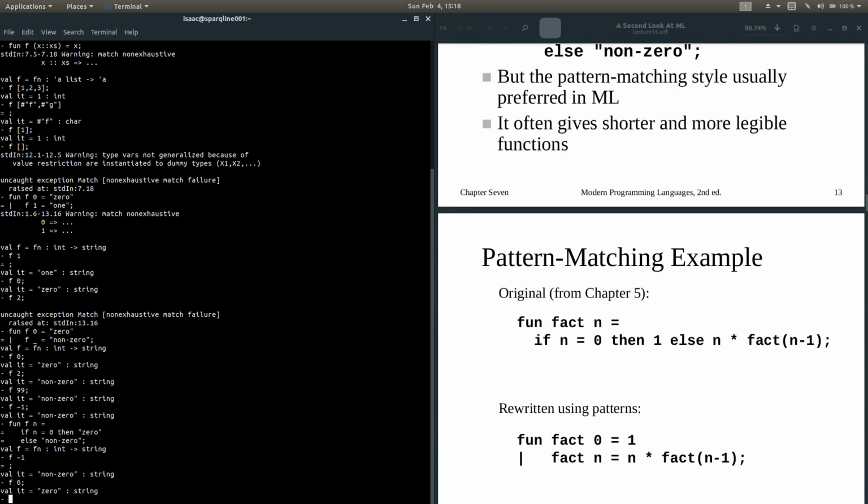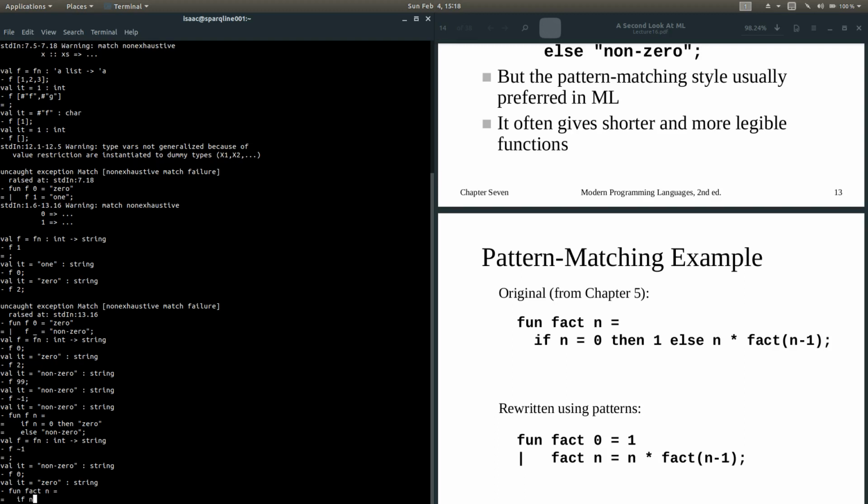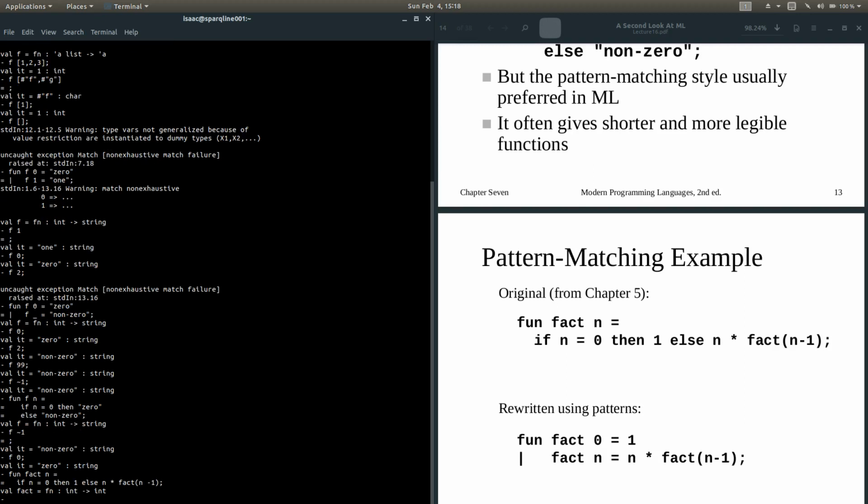So, for example, if we recall from the previous ML lecture, we defined the factorial function, fact n equals if n equals 0, then 1, else n times fact n minus 1, right? Which was great, but a cleaner, more elegant looking version is the one that we show here, which is the recursive definition.